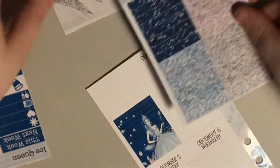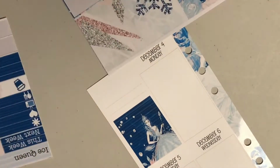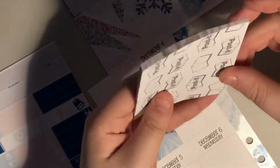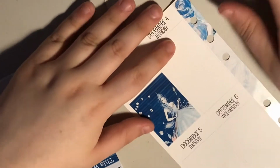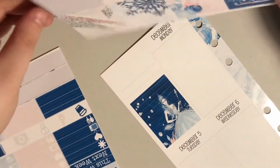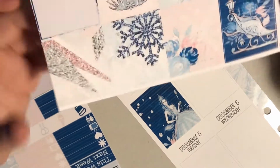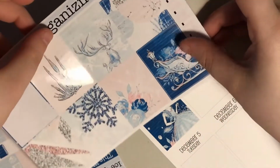Okay, so I think I'm just going to put whatever color goes on what day. All my pre-planning I did on this really cute sticky note from Scribble Prints Co. I got it in a grab bag for Black Friday. So I don't have a ton on this day. This actually might be my smallest day for things, but I don't want to put these two next to each other.